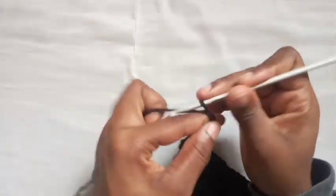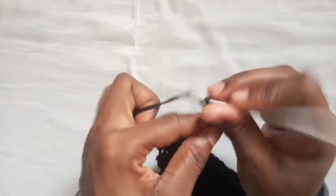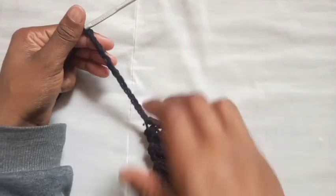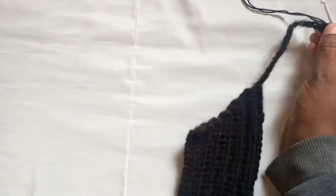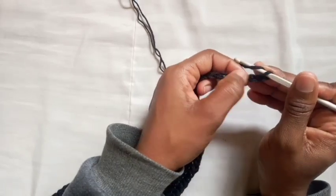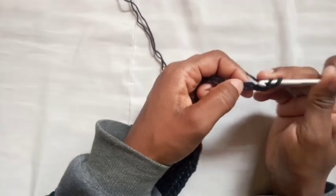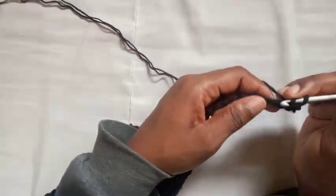3, 4, 5, 6, 7, 8, 9, 10, 11, 12, 13, 14, 15. That's about it, right? Hold on, let me count. Okay, I've just added 2 to turn my work. So now we're gonna start going down, blocking into the 3rd chain from the hook. We're gonna place our first half double slip stitch, and we're not doing any more increase rows anymore.